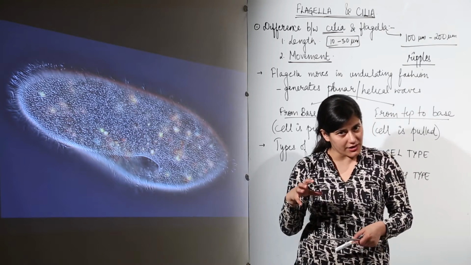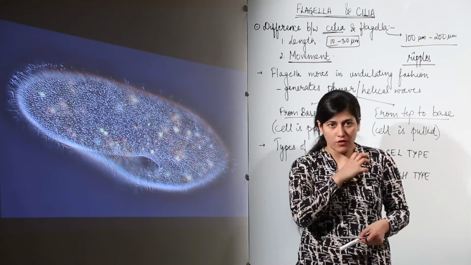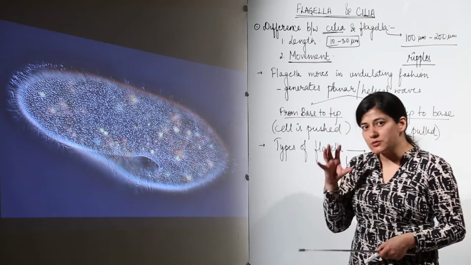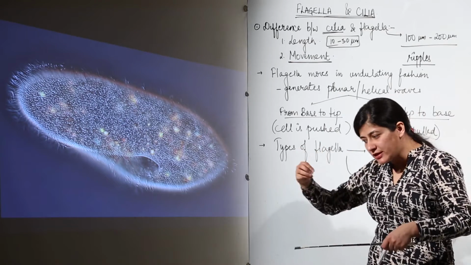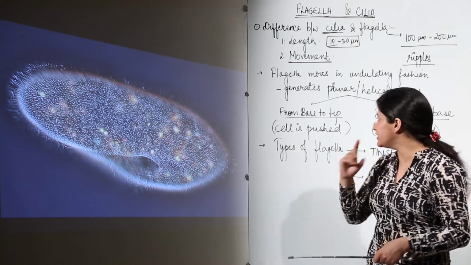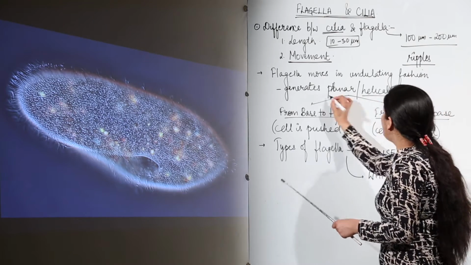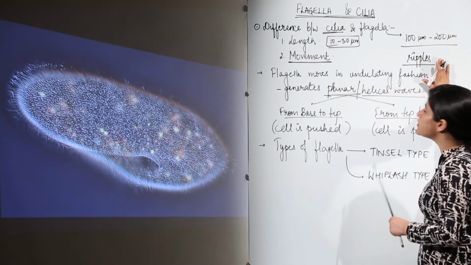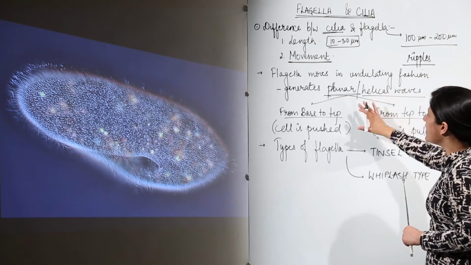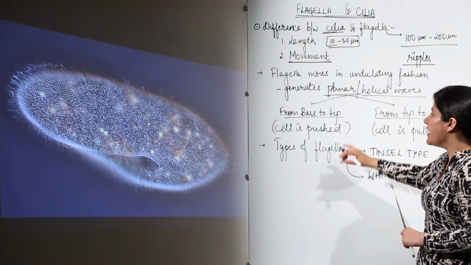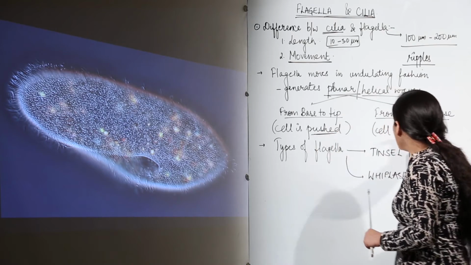When the ripples are being created, the cell is able to move further. Alright, this is how the movement is brought about. That ripple moves the medium and the cell moves further. Now there are two types of movements, the helical and the planar waves, which are created because of the ripples being generated. They are able to move the cell in the forward direction or in the backward direction.